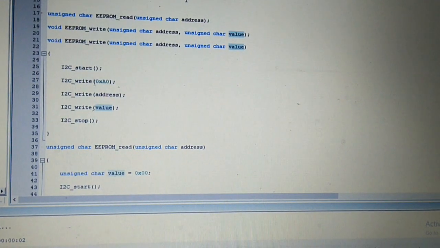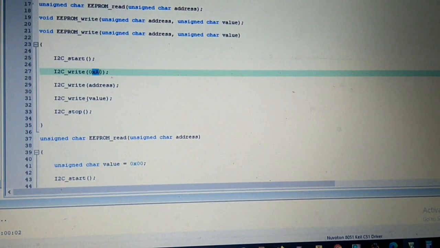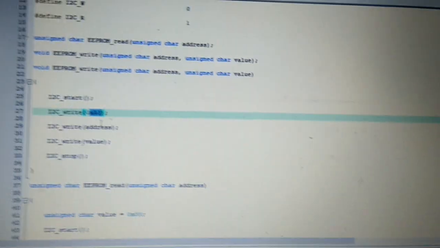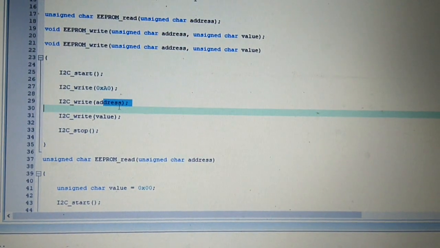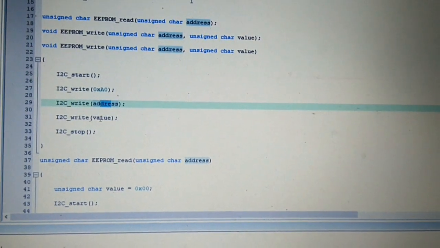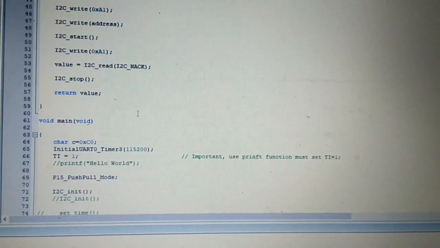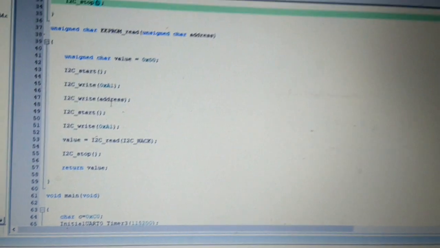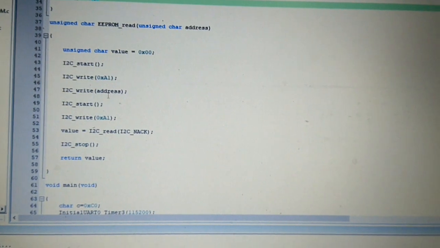It is the write function. This was the read function, and this was the write function. In the write function, we are again placing the physical address of the I2C where the 24C02 is located, and here is the address where we will store the data. Here is the value of the data, and we are stopping the I2C protocol. This is it, and everything about how I2C is working, along with the detailed code, is available on the Circuit Digest website, where this project is located.